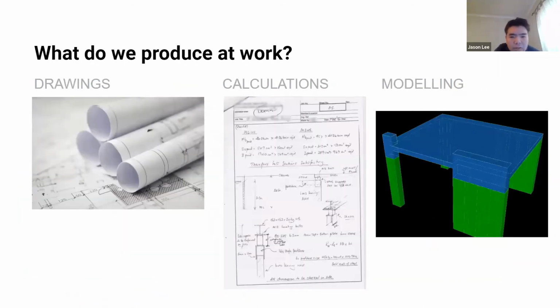What do we produce at work? Our primary work is to create presentable engineering drawings that include sets of plans and details for how a building or other structure will be built. The drawings are a guide for contractors to follow in detailing, fabricating, and installing parts of the structure. To back up our drawings, we provide supporting calculations and sometimes create structural models to help understand the behavior of the structure.